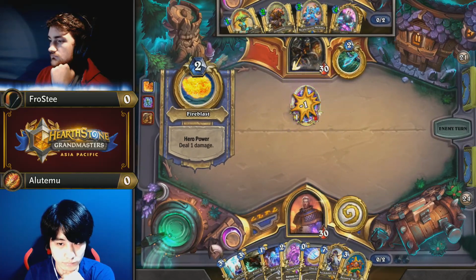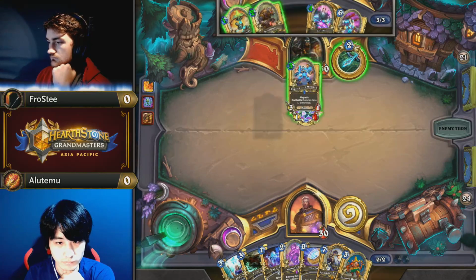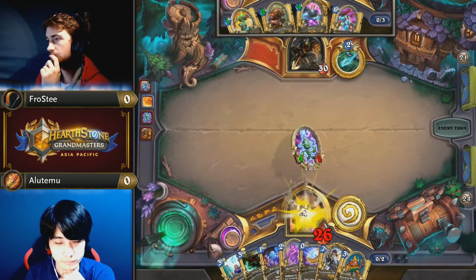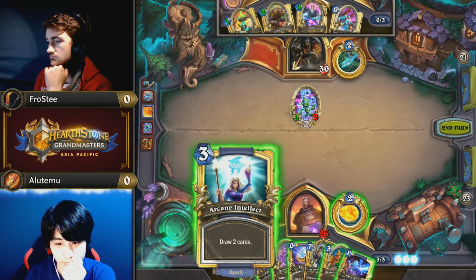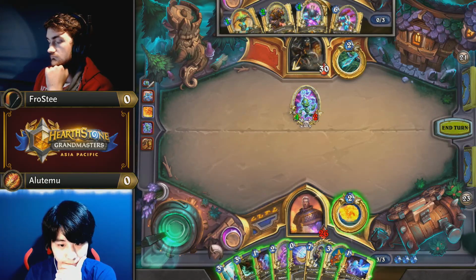Now Alutemu opting for the classic mage turn 2, just the ping pass. Replicating Menace is kind of going to negate a lot of that ping. Yep. And also going to start pushing damage here. At 2 health, it is possible to take that down with 2 Ray of Frost, but Death Rattle feels bad. Yeah, that's the thing. The Death Rattle pops out 2 3/1/1s, so you're not really removing that much on the board if you do double Ray of Frost. Alutemu has the option of going Banana Buffoon or Arcane Intellect.